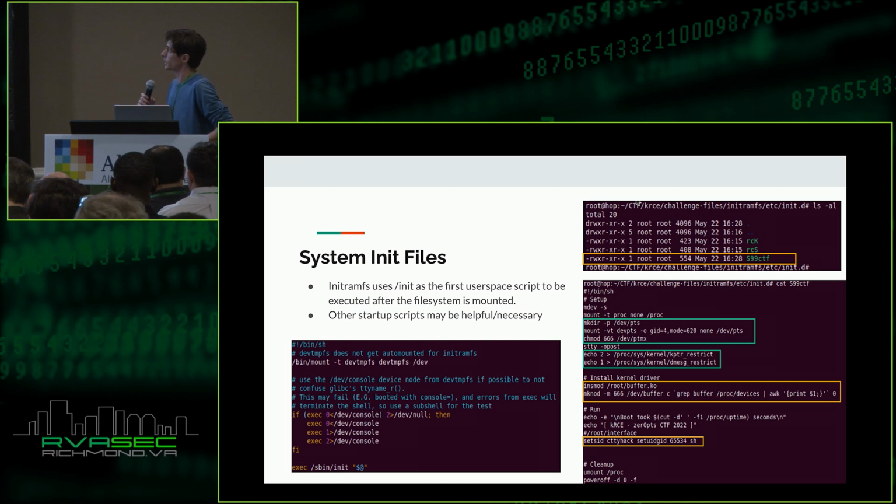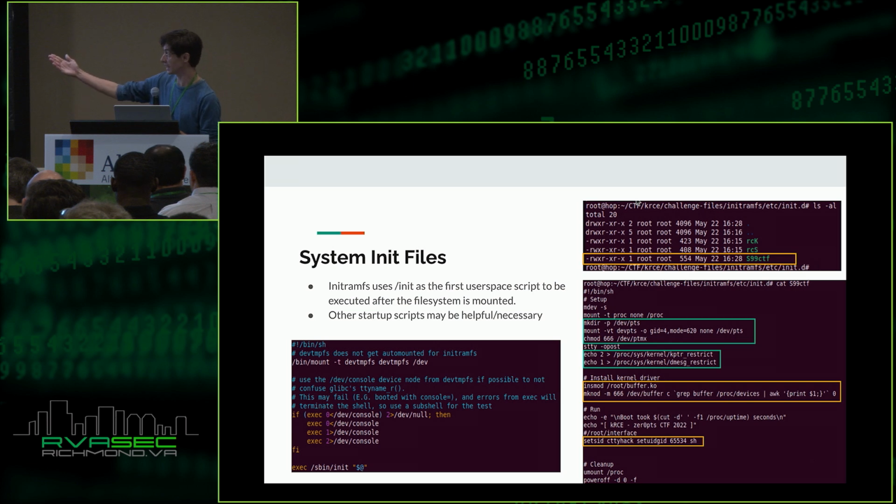All right, so like I said, initramfs is that in-memory file system. It uses that /init file as the first user space script that gets executed after the initramfs file system is mounted. A lot of times the setup process and any challenge-specific stuff can be found in that init file.